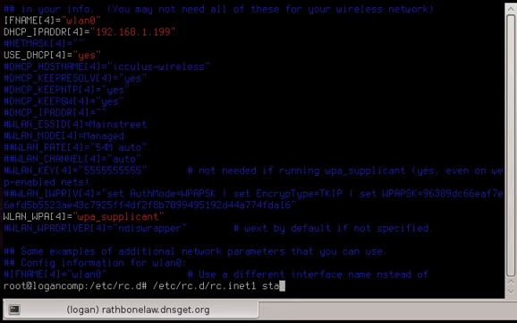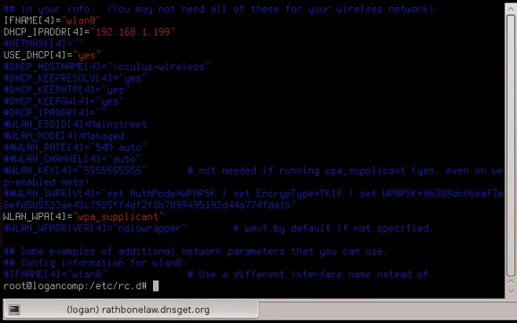Now you can specify the device, in this case rc.inet1 wlan0, and then we can run stop. Well, in this case you'd probably want to start with start, but it doesn't hurt to run stop. Stop, you can run start, and you can run restart if you need to restart the device. But for now, you might as well run restart and hit enter. And hopefully by that point your device would be up and running.